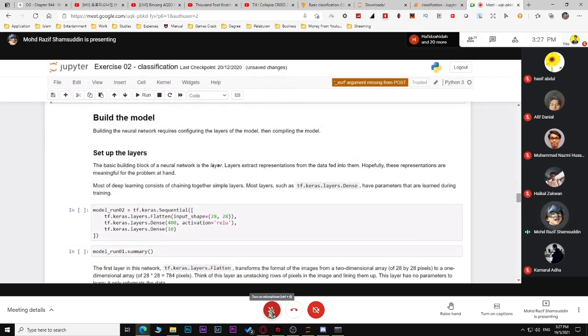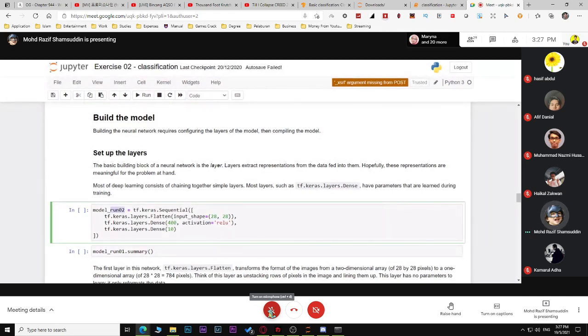So now I want to run my model, or I want to build my model. Baru dia nak build. Tadi tu baru kita main-main dengan data. Kita tak set up lagi kita punya build, right? Okay, so let's run the first one.